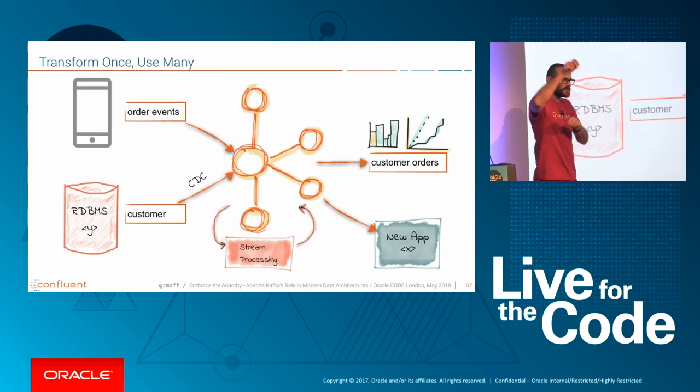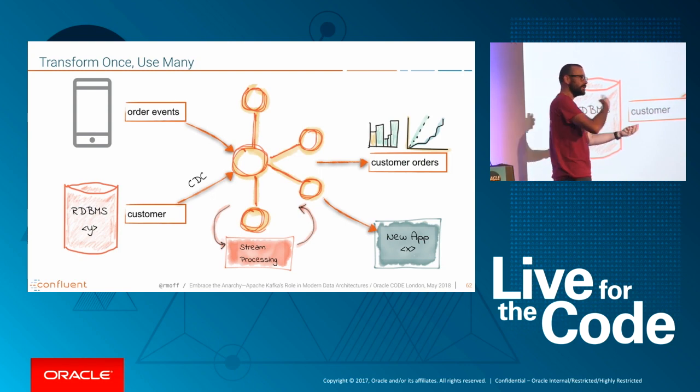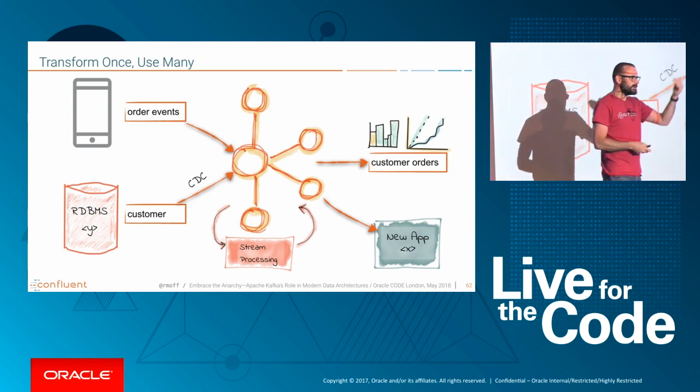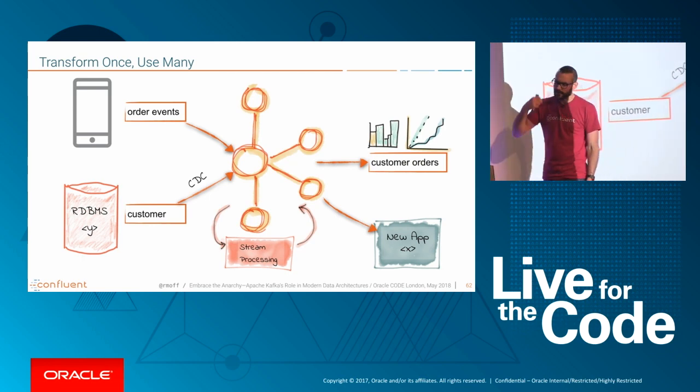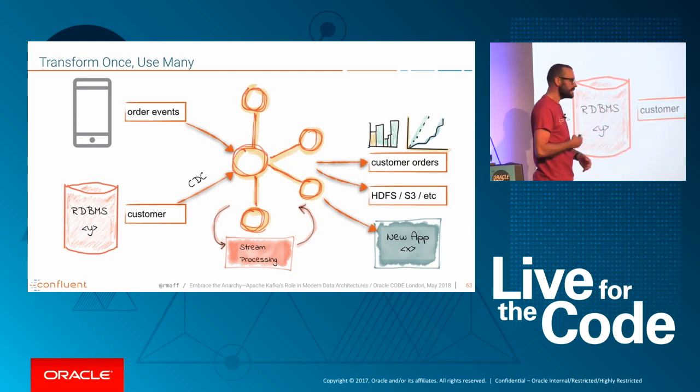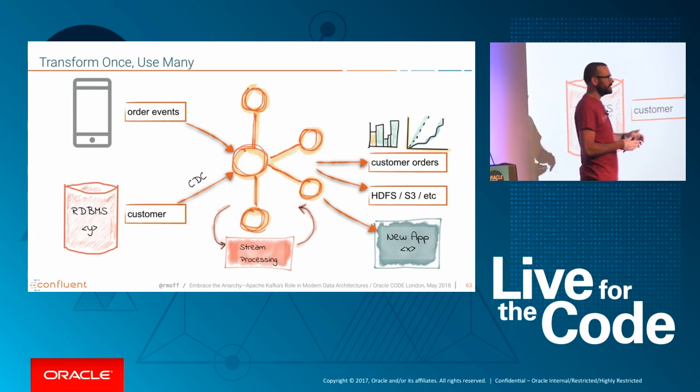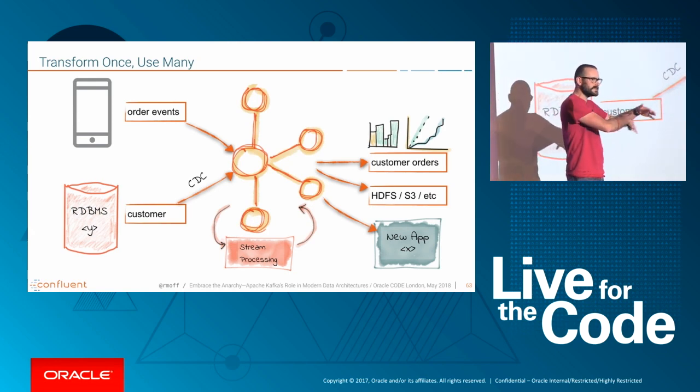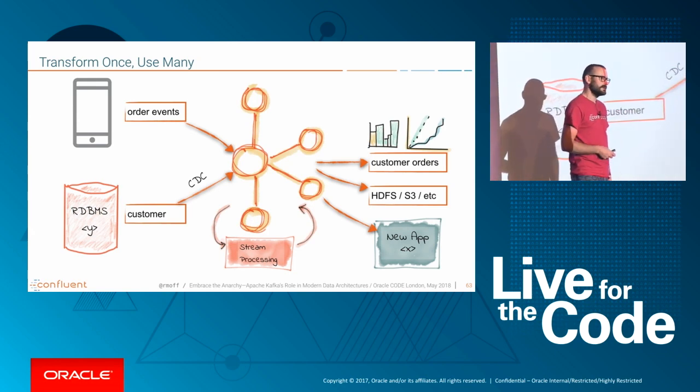So instead of performing the transformations in different places or cleansing the data in different places, we cleanse the data once as it passes through, and we can use it in multiple places. We can use it for analytics, we can use it for driving applications, we can even go and write it to HDFS for long-term audit or kind of data science-y type batch analytics. But it's the same data.